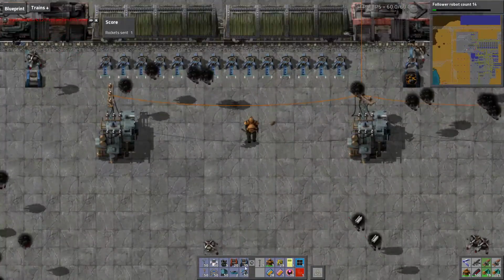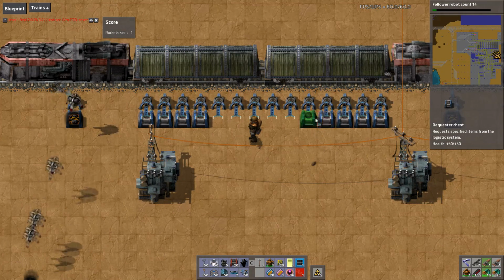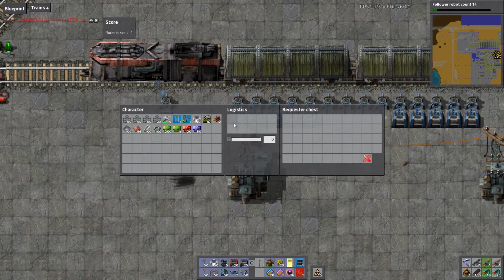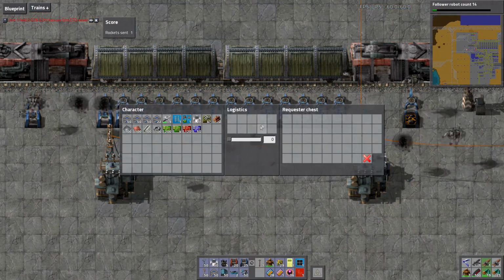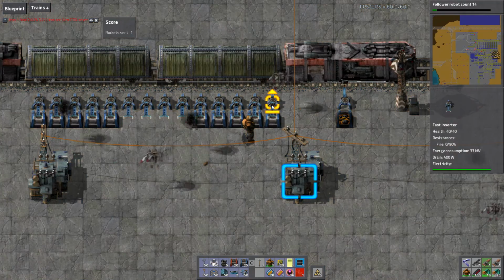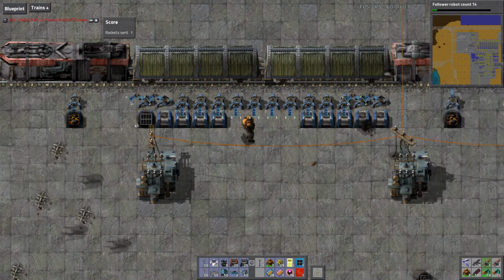And what do we want to have in our cargo wagons? Well, of course, solar panels. Then we want to have substations. We want to have roboports. We want solar panels, and I want two boxes for solar panels. Oh crap, and I have to set, let's call it off, because I have to set the cargo wagons first.